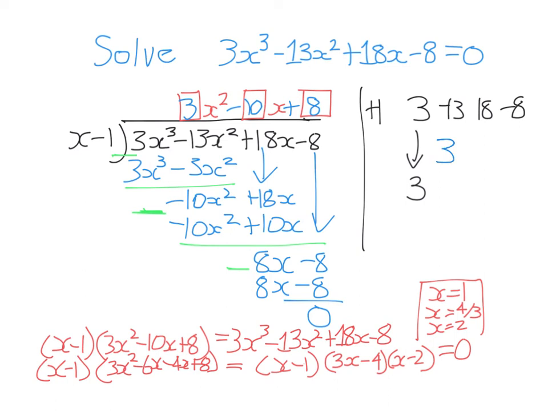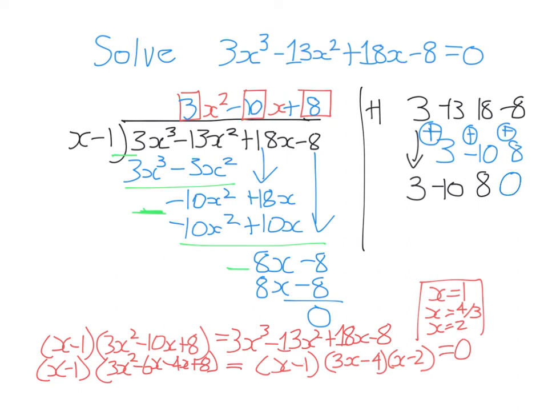So to calculate the remainder in synthetic division, we actually add things together. So that's why we had a plus 1 here, so we could add instead of subtract. So minus 13 plus 3, well, that gives me minus 10. So now I go 1 times minus 10, I'll put that over here. Of course, that equals minus 10. And now to calculate the remainder, I add 18 plus negative 10 gives me positive 8. So now I go 1 times 8, that gives me 8. So again, I add to get the remainder. Minus 8 plus 8 just gives me 0.